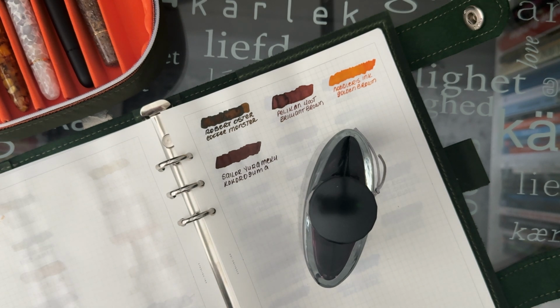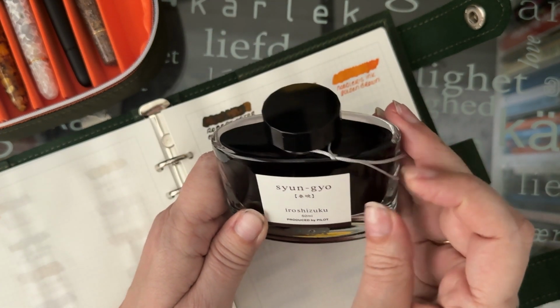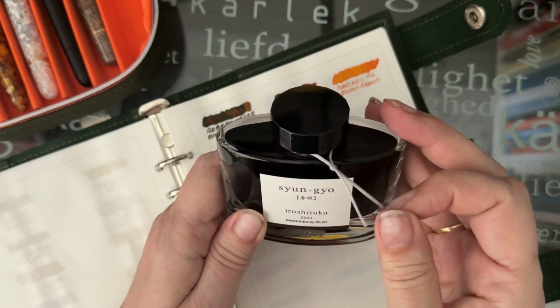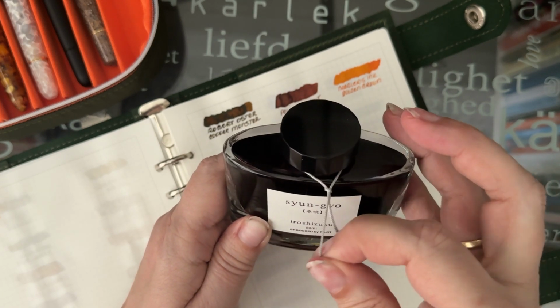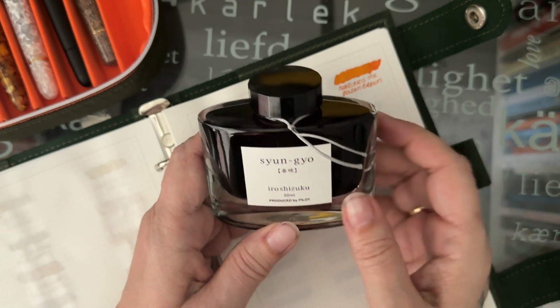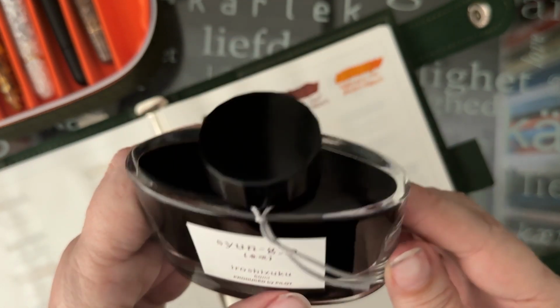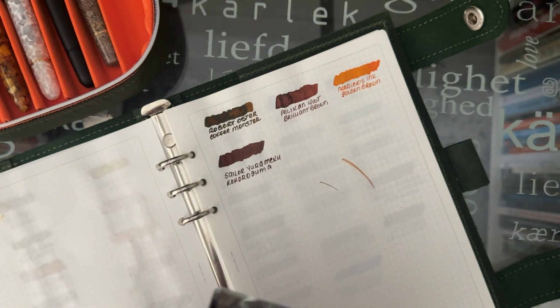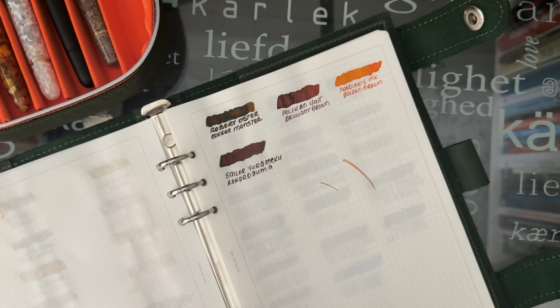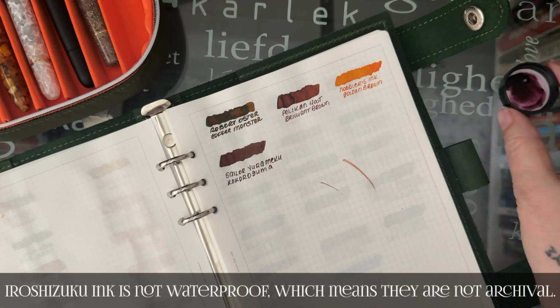And there's a few things that drew me to IROSHIZUKU in the beginning. I love the little tie that they put on these. It's almost like they have their own little neckties. It's just me. But here is the front of the bottle, and it is a beautiful ink. It is not a shimmer. And please excuse that the pilot splattered when I was sampling that.